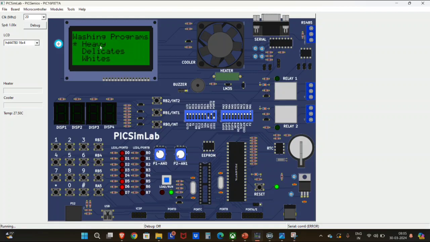So these are the various options in the washing programs. So for now we will select heavy. To choose the heavy option, we will long press the switch 4 until we get the water level screen. We will keep long pressing it. So as you can see, we are getting the water level. So now it is currently selected auto. We can also set it to low, medium, high and max by navigating using switch 4. So for now we will set it to high by long pressing high using the switch 4.